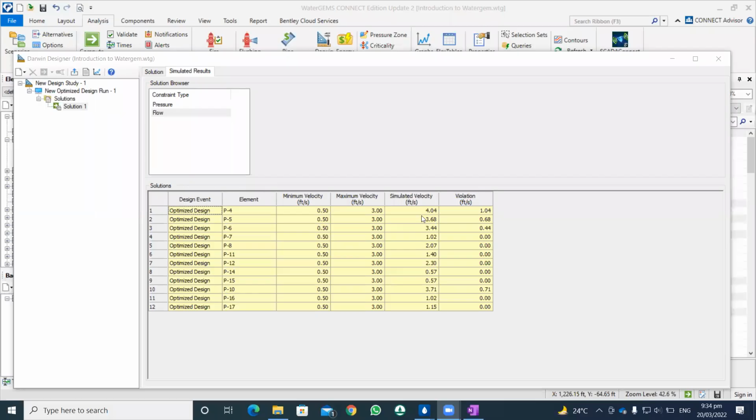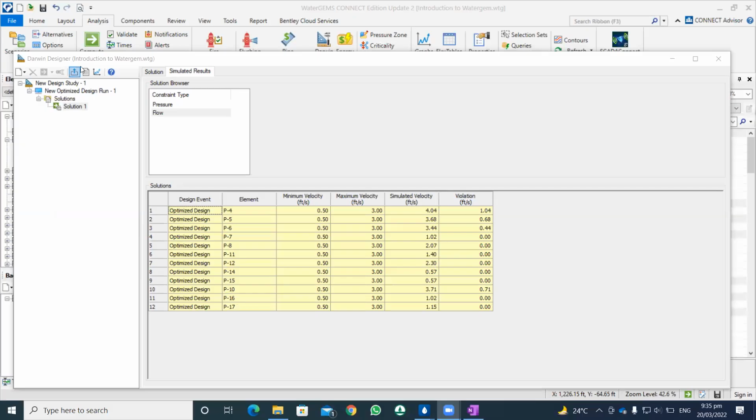Here you can see that some of the pipes that were selected have some violation because of the constraint we set here. This is a very small value; in a pressurized network there should be some high velocity. So we should keep it at, for example, 5 or 6 feet per second in order to design a water supply network. You can check these simulated velocities based on this genetic algorithm, and this is showing where it is making the violations.